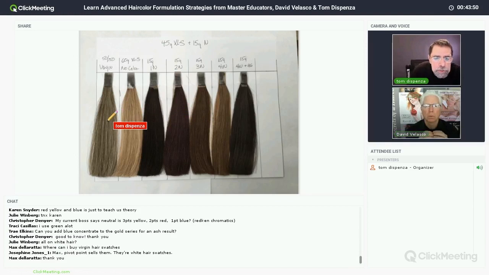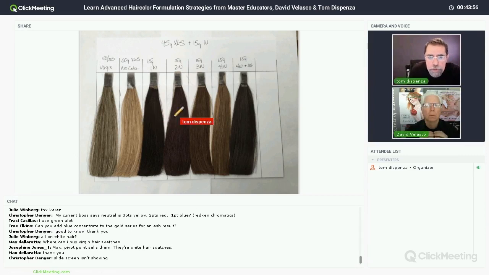Because we started out with salt and pepper, and remember, we created an underlying pigment that's very gold. So consequently, all of these look warm. So you have to add either your blue-green, your green, or whatever you want to cool them down. But you determine how much ash you want to add and the depth of the ash, or the quantity of ash. David, any comment?